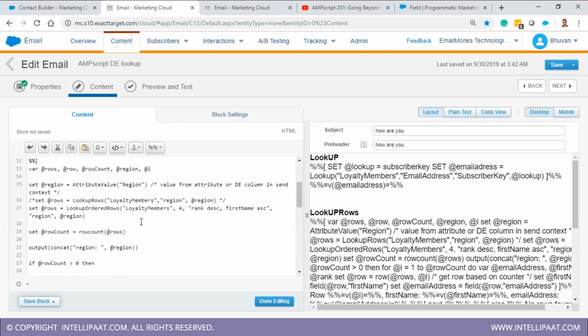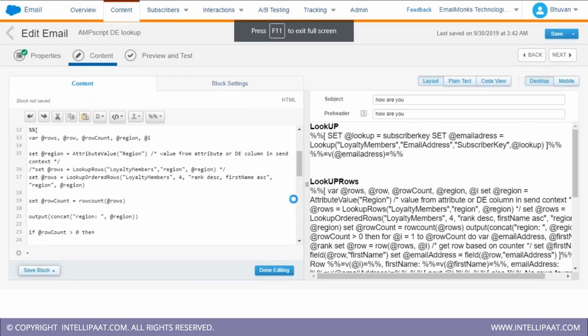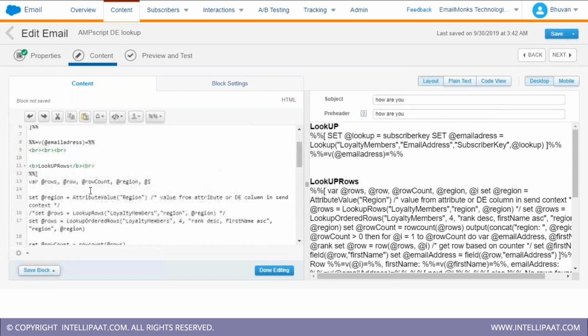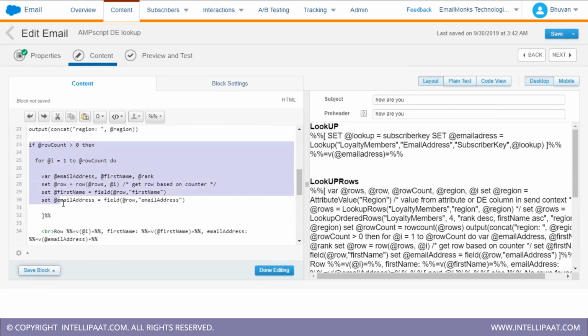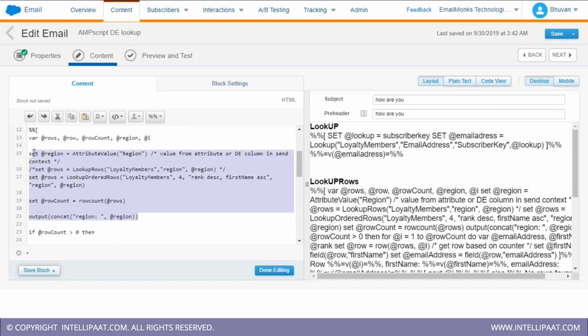Lookup rows. Now if you see a full-fledged example, can I make it F11? Probably a bit better now. Let's quickly go over here. This is the simple function that we are going to discuss as part of your for loop. It is doing a lot of things over here, but I'm not going through them all.